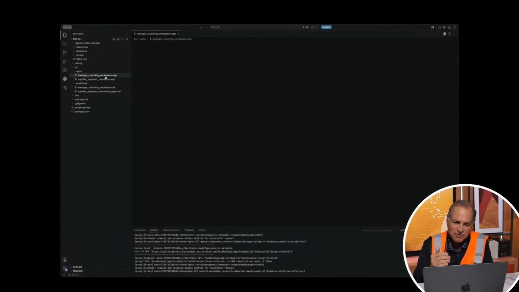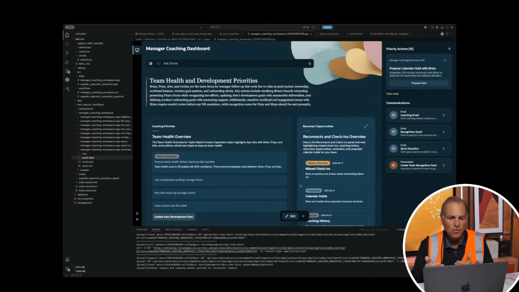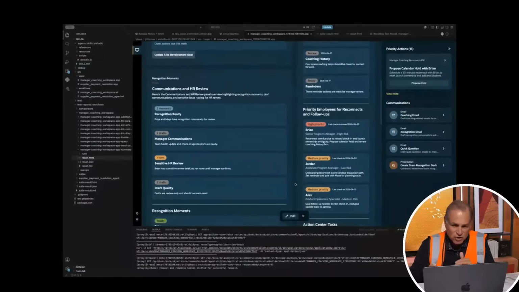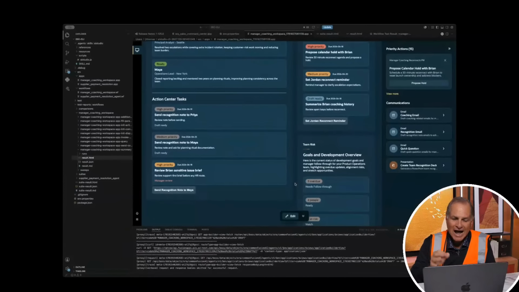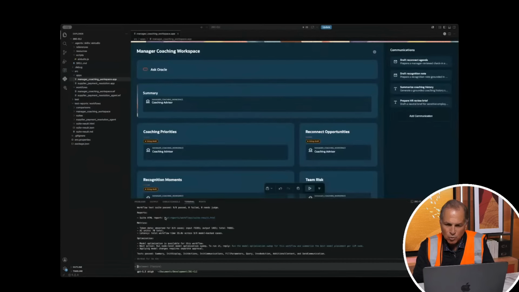And again, we have custom editors here, so I can not only interact with it, I can run the live data right here. So this pulls all the live data in, and I can go back and forth in Codex, make changes, see what it looks like, make changes, add a communication, whatever I want to do. I am now in full builder mode. I don't have to go back to the browser and open the application. Everything is done on my desktop just like I would generating code.